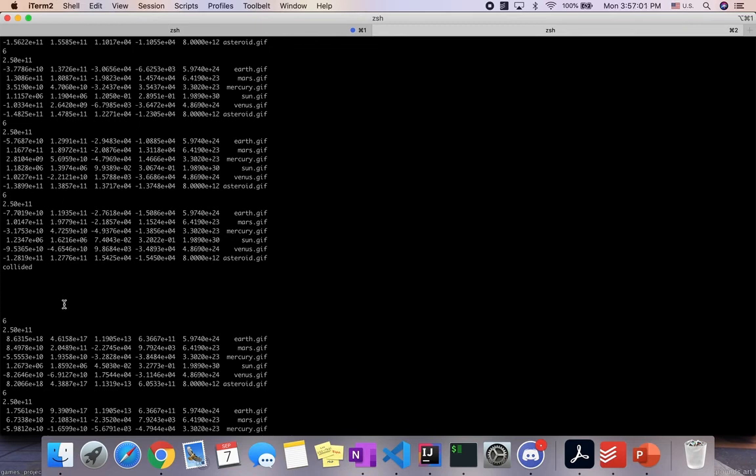updated it, and I actually got a very different radius and a very different velocity. As you can see here, from Earth, the x position was -7 times 10 to the power of 10, whereas here it was 8 times 10 to the power of 18. And then for asteroid, I got -1.2 times 10 to the power of 11 before collision, and after the collision, it ended up being 8 times 10 to the power of 18. It ended up kind of going in the same direction, it looks like.